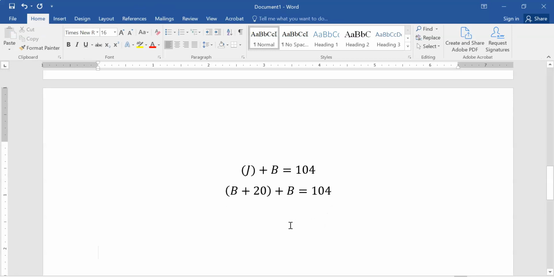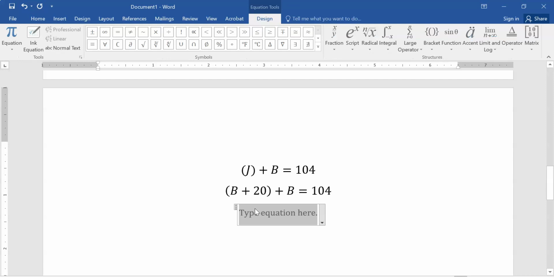By the way, when I'm looking for an equation on the test, if it says write an equation, I'm looking for something like this. That step there, B plus 20 plus B equals 104. So I'm looking for an equation with one variable. In this case, I use B. If you want to use some other letters, X's and Y's, that's fine too. These parentheses don't matter a whole lot. B plus B is 2B plus 20 equals 104.